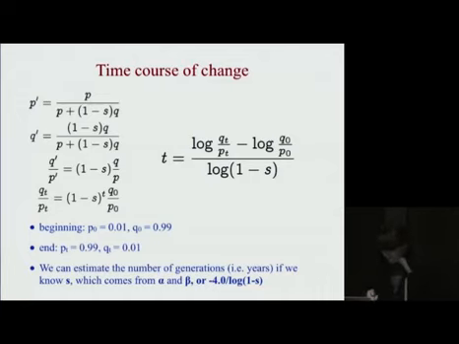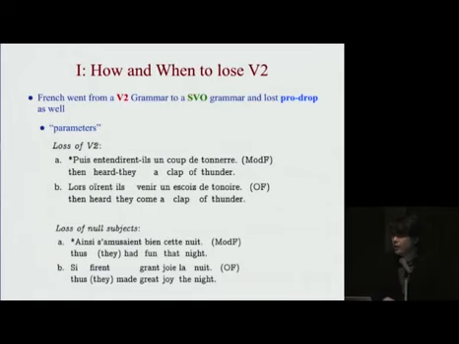So now the empirical stuff. Here is a well-known, very well-studied case in historical linguistics that has to do with the change of word order in the history of French. Old French was a V2 language, and no longer a V2 language nowadays, so that's modern French. Also, Old French was a null-subject language, a pro-drop language. It's no longer the case now. So we'd like to know why it changed.